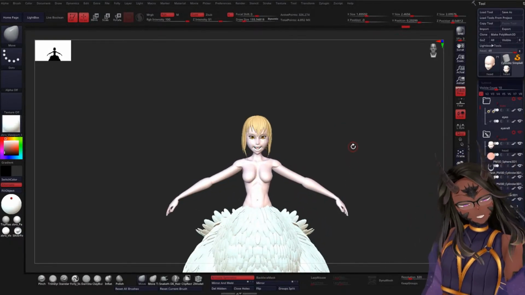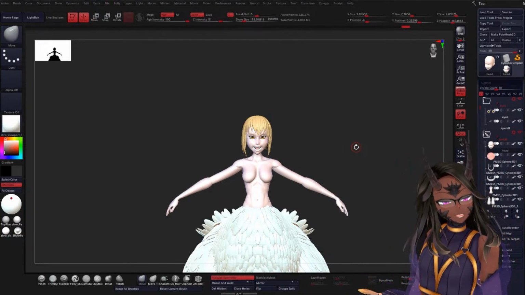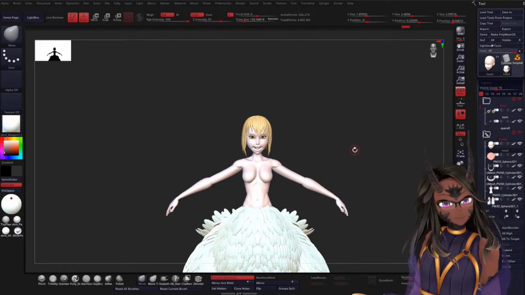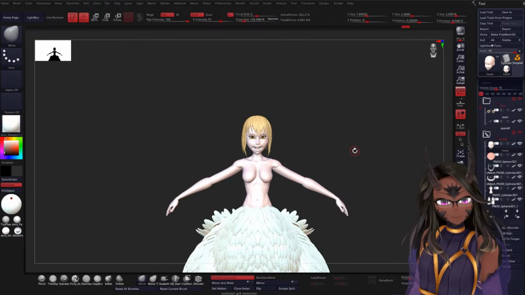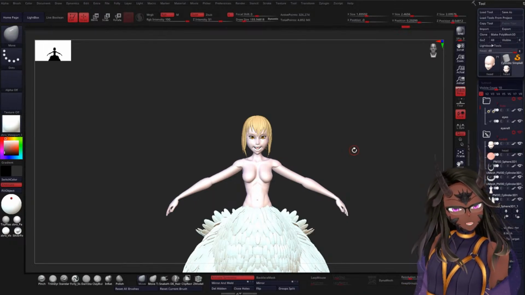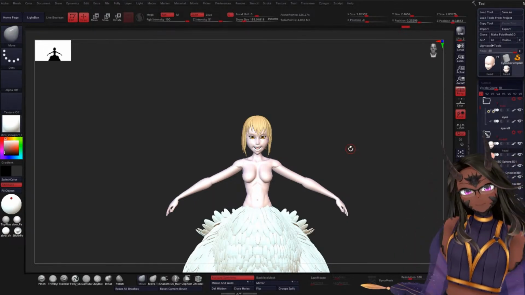I'll do a mask and then create the feathered portion of the body. I'll put feathers on that too. Just having the outline of where the feathers are gonna go is gonna be nice, so it'll help out a lot.